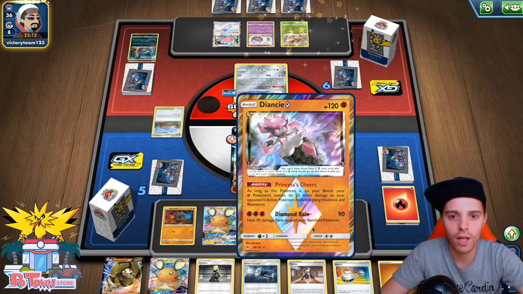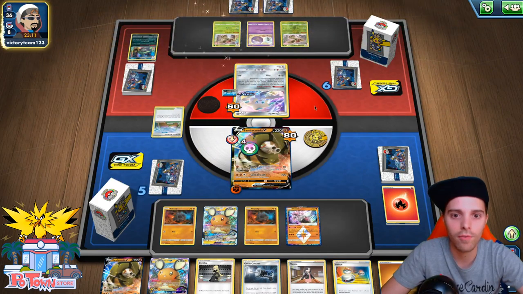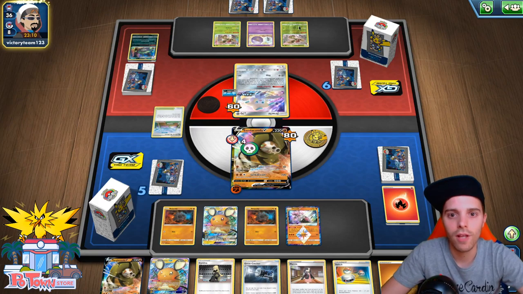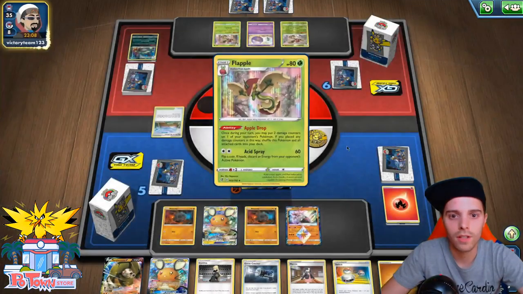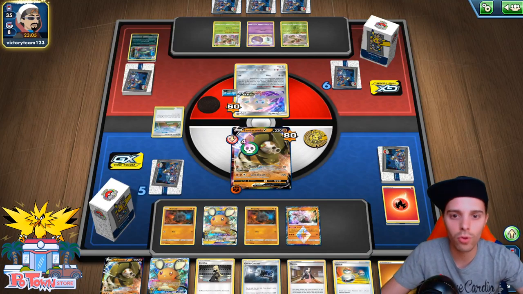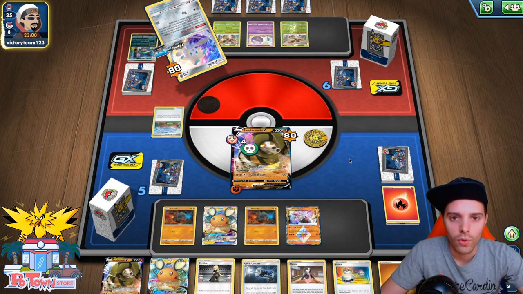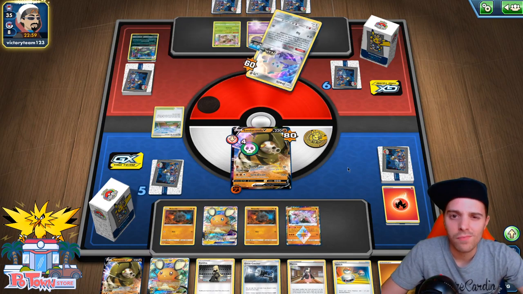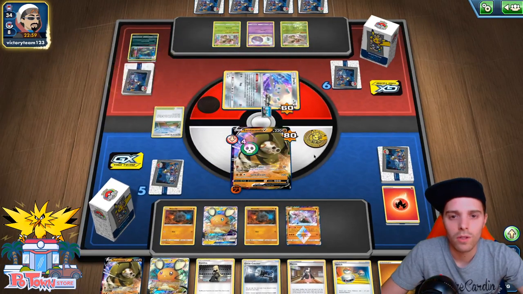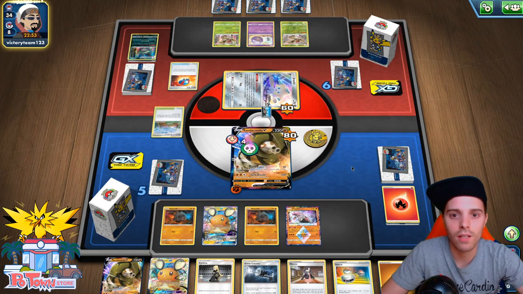Okay, we can also rely on Diancie Prism Star at one point if we can get... Okay, Flapple, Flapple. Double Flapple. Once during your turn, they can actually spread so much damage around. Yeah, at this point, we will have access to abilities, which is awesome. So, I think I will just Marnie him. Yeah, Great Ball as well. Unless he has access to another Weezing. Hopefully that is not the case.